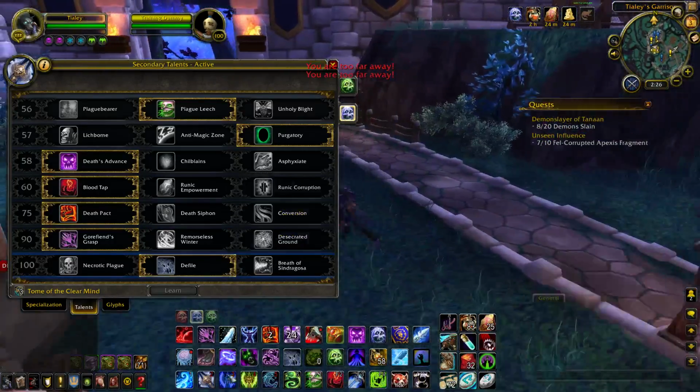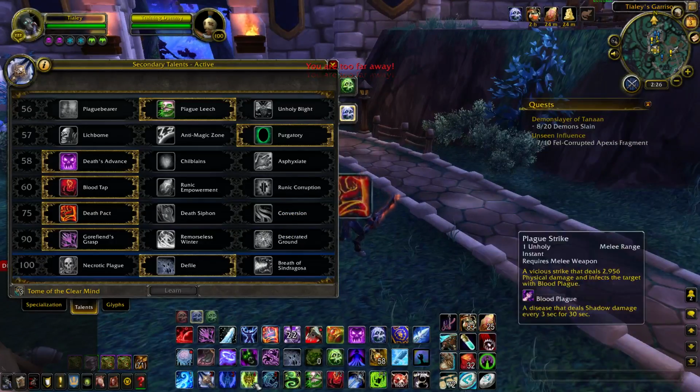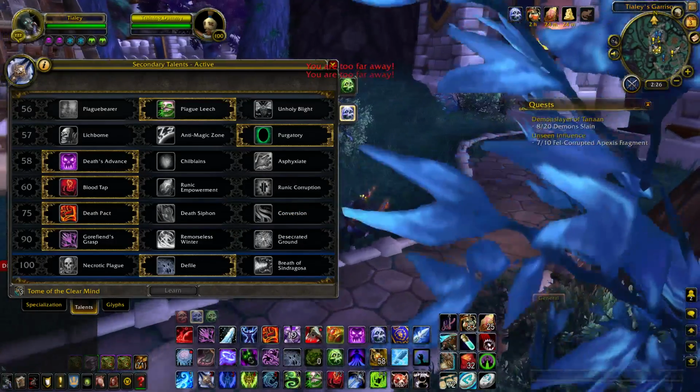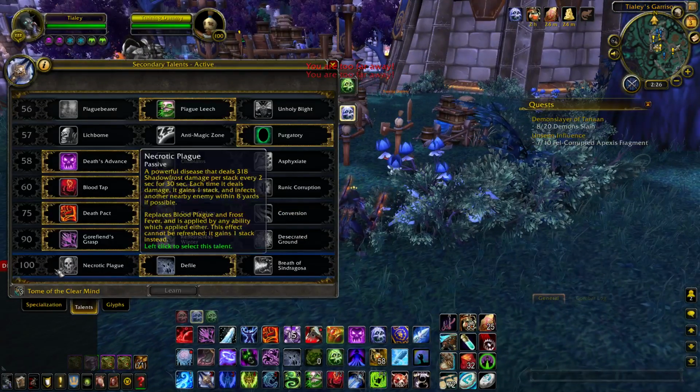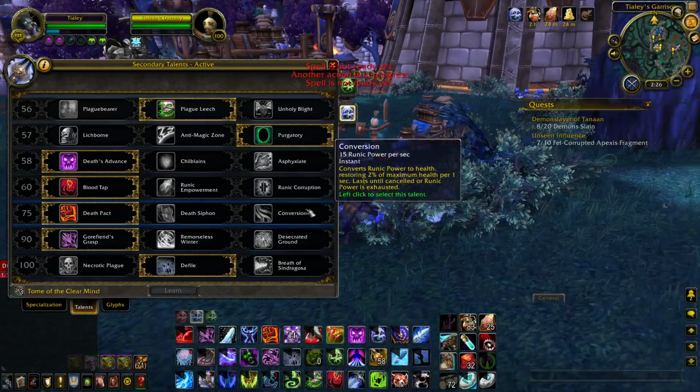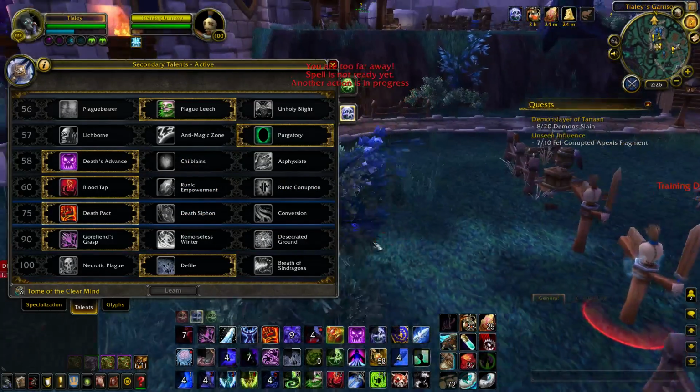Defile is obviously what I like to use because of Howling Blast and Plague Strike. Like I mentioned, the diseases are easier to keep up on the target. And Necrotic Plague is usually what I go for in PvP because, like I said, there are blind skills out there that are just going to stack Necrotic Plague.